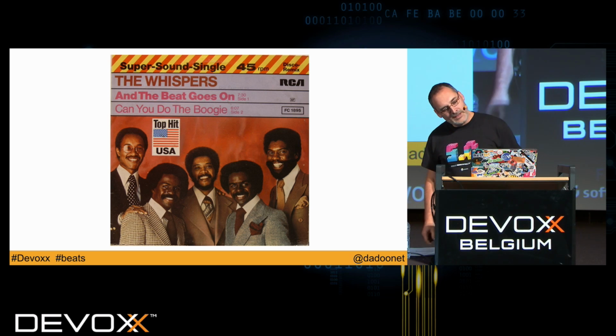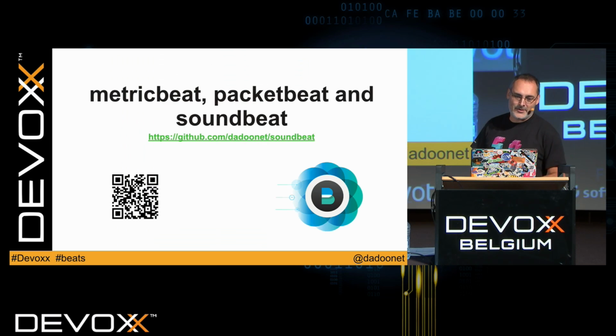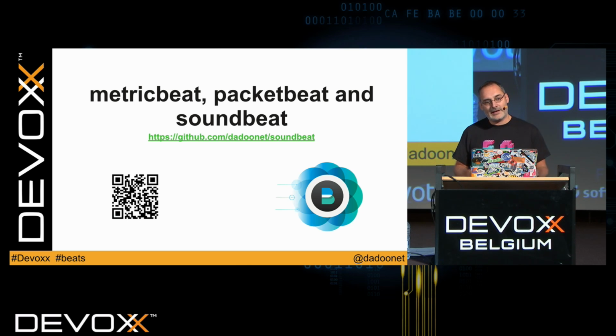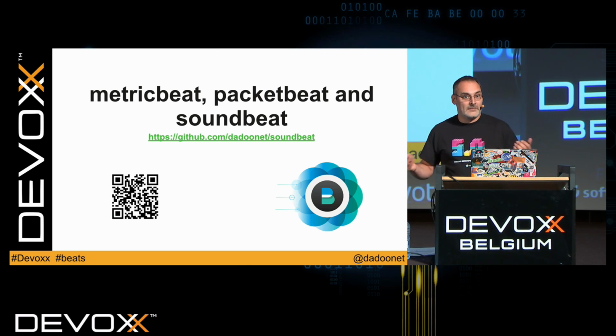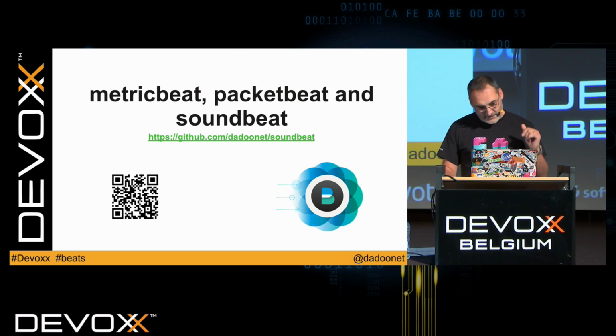Okay. Why this music? Because of the name of the talk, and also because I coded a bit myself just to play with Libbeat to see what it actually is. The name of this Beat is Soundbeat, and the goal of this Beat is to analyze MP3 music and try to display that in Kibana. So I want to show you all that.